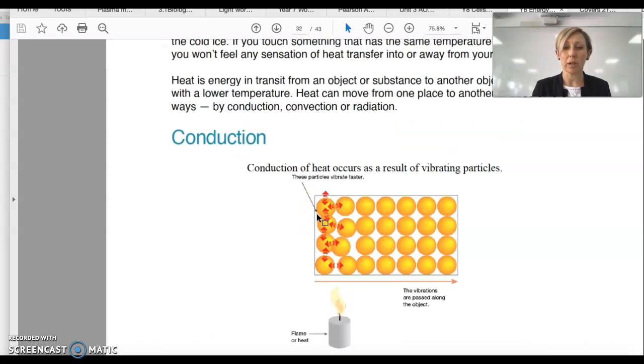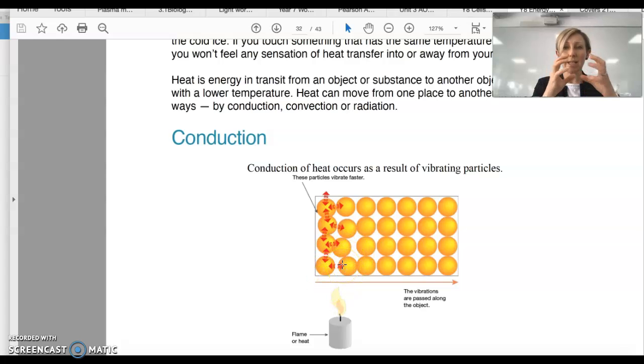Conduction depends on the vibrations, so kinetic energy and the movement of those particles in the substance or material will transfer that thermal energy to the other particles. And that's how conduction works. This particle will start to move around and transfer the energy to this particle, remembering that a tiny amount of movement is a lower amount of thermal energy, and the more movement you get, the higher the kinetic energy within those particles, and the more heat energy will be transferred from one particle to the next.